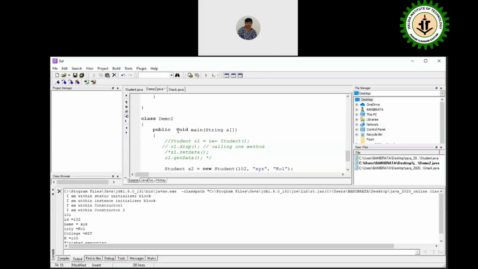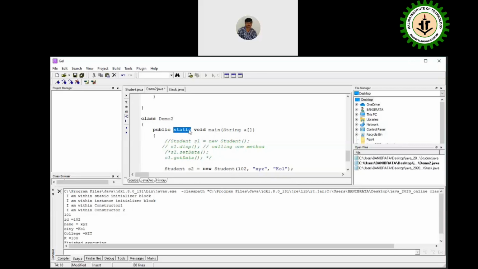If we don't enter within the main, then where do we create the object of demo and then call the main method? That will be a problem. So that's why this scope has been given for main: if you put the static keyword, you do not have to create the object and you can directly call the main method. Okay, clear?